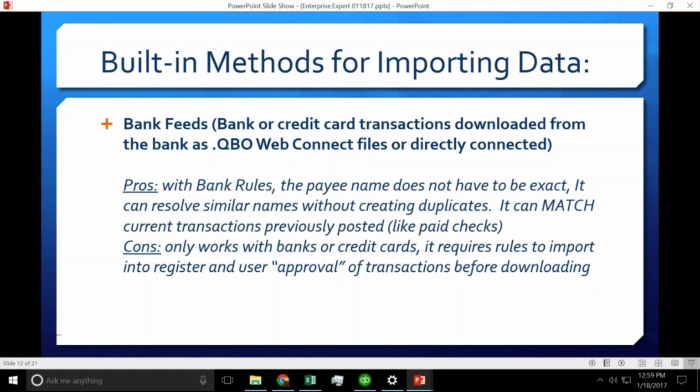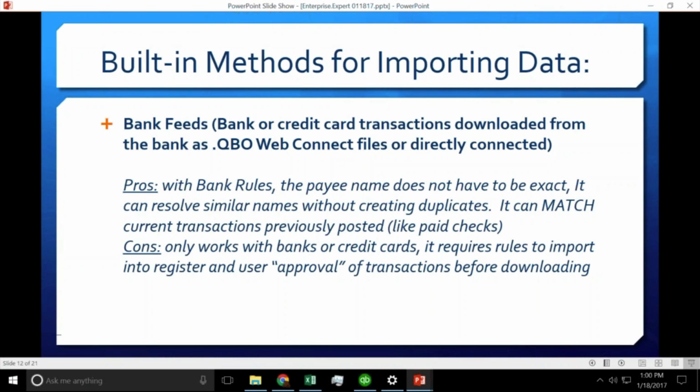The other built-in method for importing data is called bank feeds. Now, if you're extremely intrigued by it, you love this topic, we have a webinar literally in 1 hour. In 1 hour, that's all going to be on bank feeds. It's a different webinar. You have to register separately. We're going to talk about bank feeds, and we're also going to talk about having the bank feed data from the bank, or converting it from a PDF statement and stuff like that. So bank feeds is its own world, and it literally requires an entire webinar by itself.